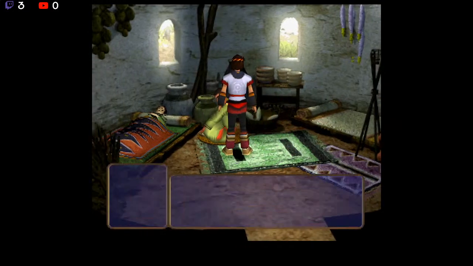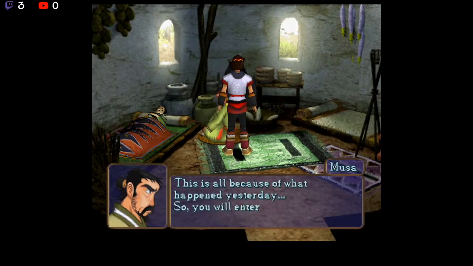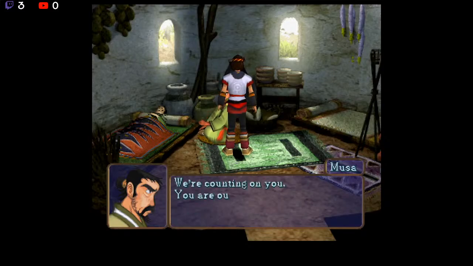This guy, yeah, Musa. This is all because of what happened yesterday, so you will enter the forest? We're counting on you. You are our only hope.